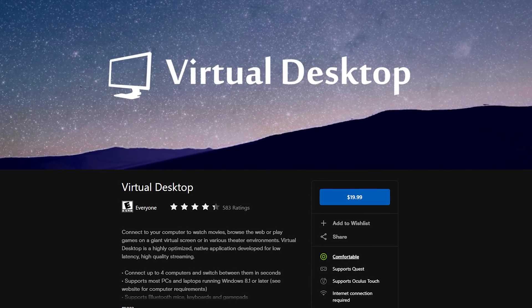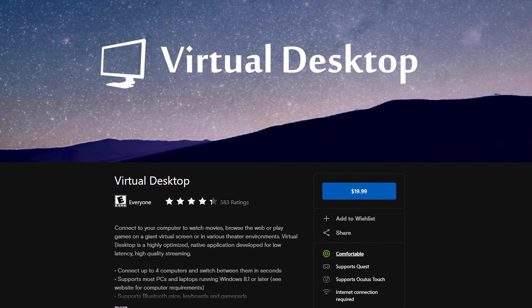That's the simplest way to go about playing SteamVR games on the Quest. But there is another way that takes a few extra steps but will allow you to play wirelessly, and that is to use Virtual Desktop. The first thing you're going to have to do is purchase the Virtual Desktop software in the Quest store and then download it. Because Oculus didn't want the ability to play VR games through Virtual Desktop, there are a few extra steps you'll have to take. You're also going to need a high-speed Wi-Fi connection of 5 GHz for this to function reliably, and it works best if your PC is directly connected to your router.